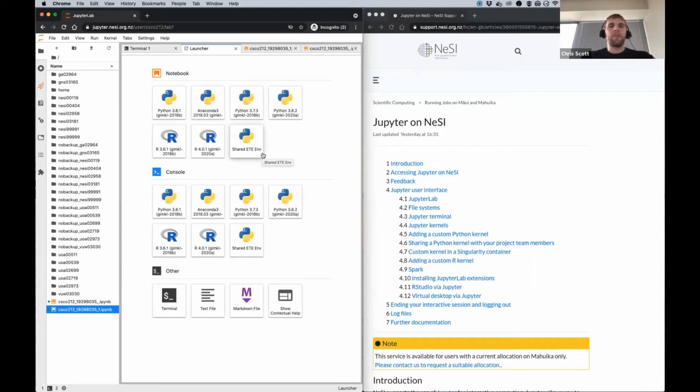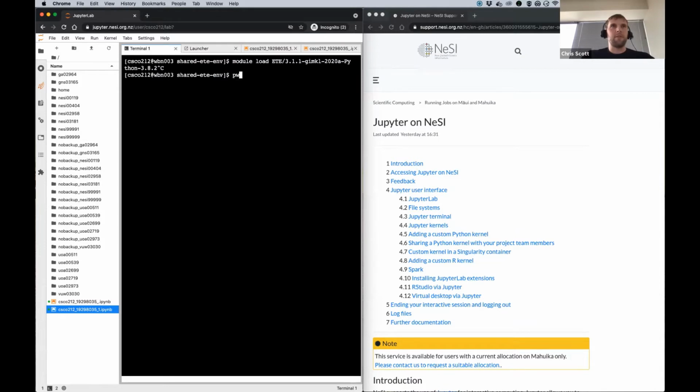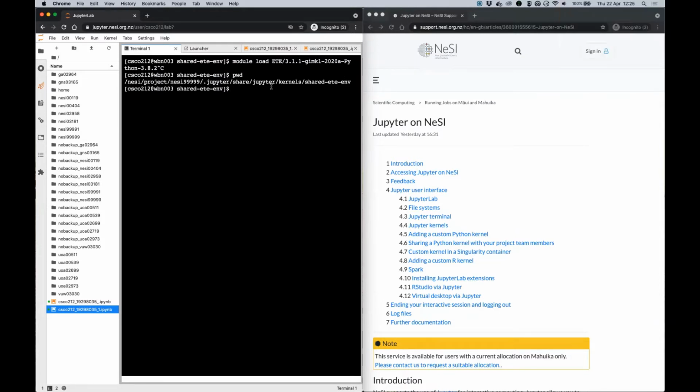Great. What I showed you before was we installed this kernel into this directory, NeSI project 999 .jupyter. So that's persistent, right? Unless that gets deleted, it should still be there. And by default, if you follow the other instructions for adding a custom Python kernel, I think it installs it somewhere in your home directory. Yeah. So I'm using a Conda environment that I already have. Right, which is certainly not going to be deleted. So yeah, that's great. Thank you. Yeah. Cool. Okay.